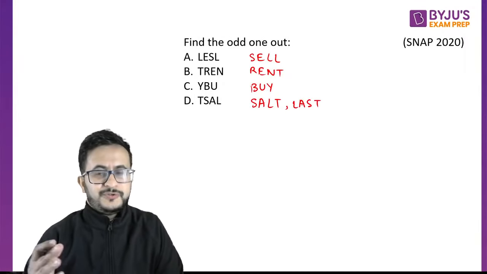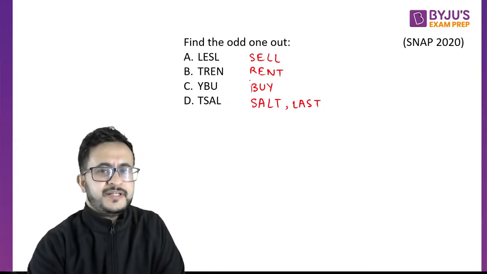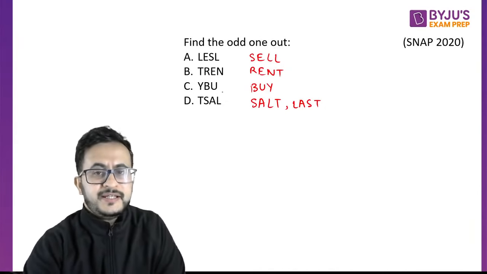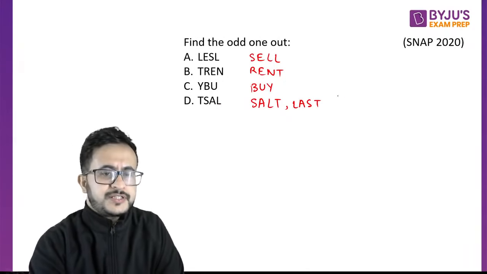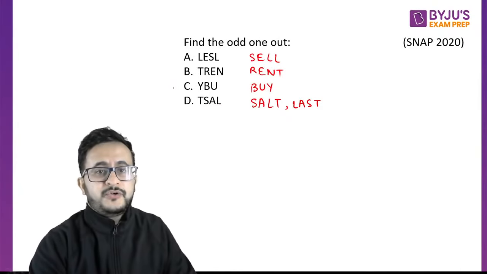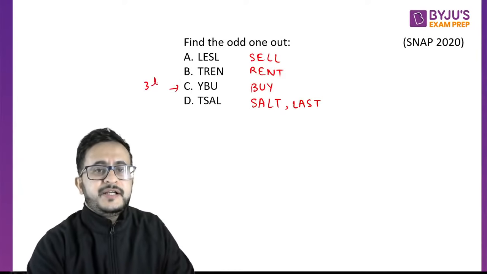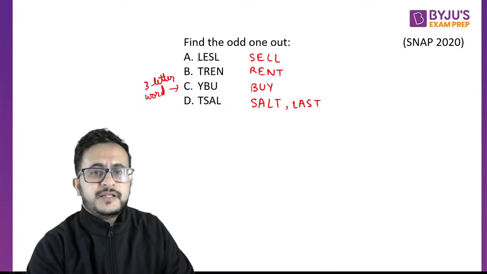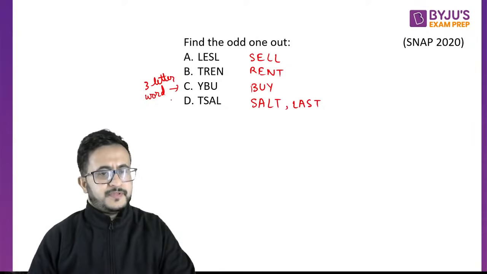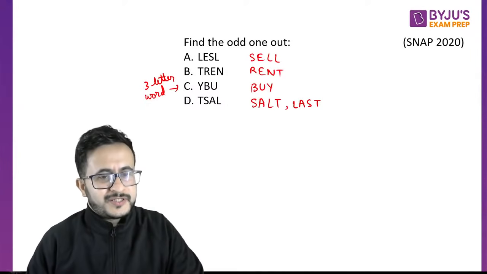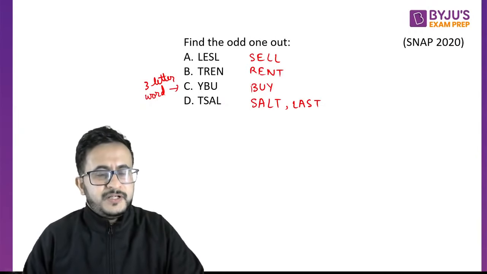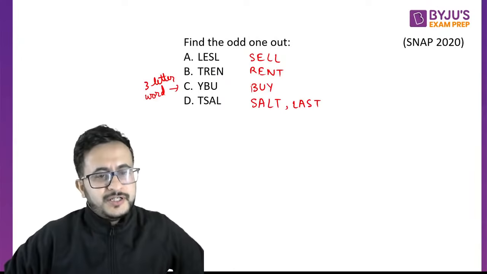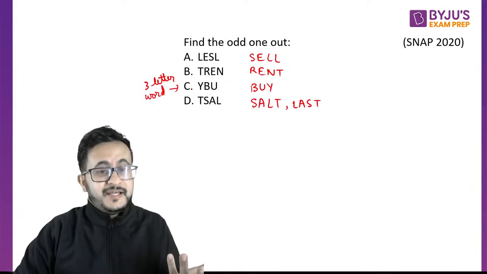Okay, so I mean, you can have different logic. One is that this is related to buying and selling. Another logic is that you can get two words, right? Another thing could be that it is a three-letter word, right? Others are four-letter words. Right now you do not know the answer to this question. They do not give you the response sheet, right? They do not give you the response sheet. ठीक है, तो पता भी नहीं चलता कि सही है कि गलत है.